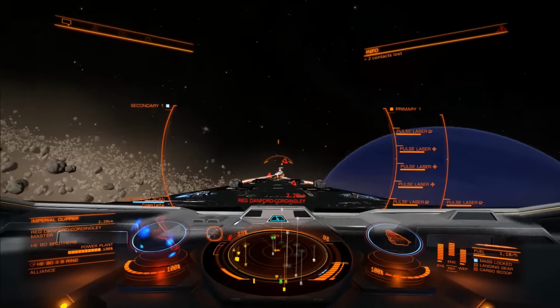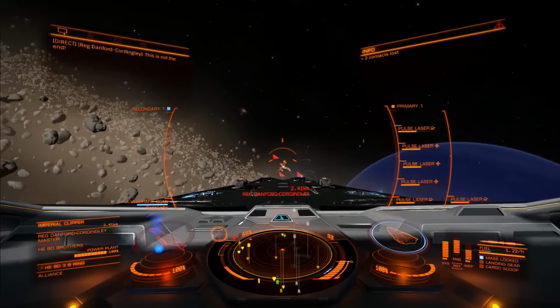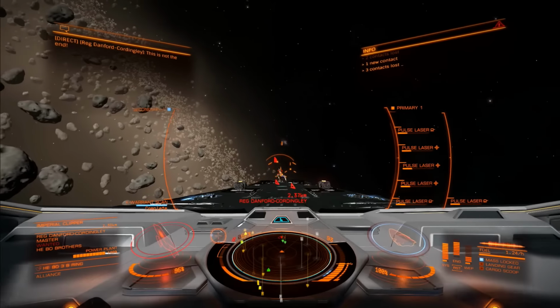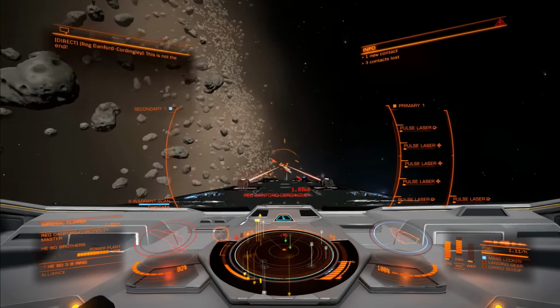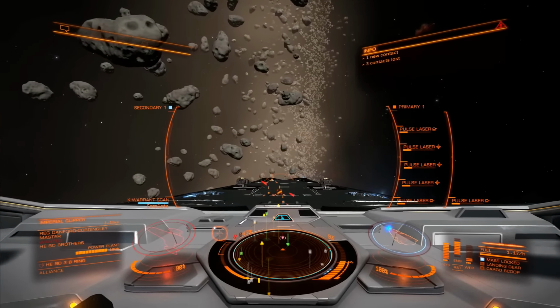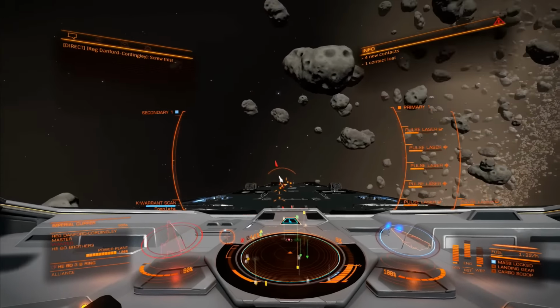And the Imperial Clipper, as much as I love the ship, it's just not great at anything except for maybe pirating. And I am not really into pirating, so Clipper is out for now. I don't know, maybe when I am an old, rich commander, I'll pick up the Clipper again and try out pirating.